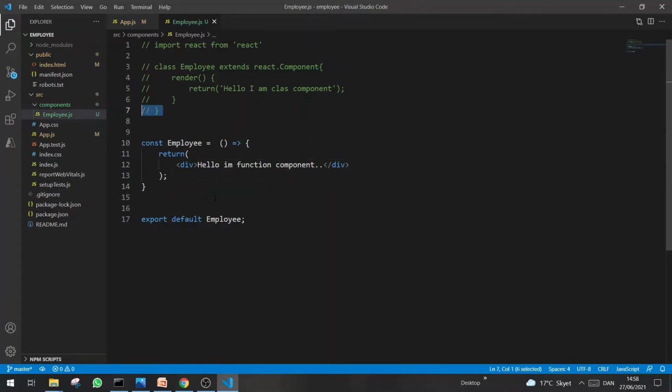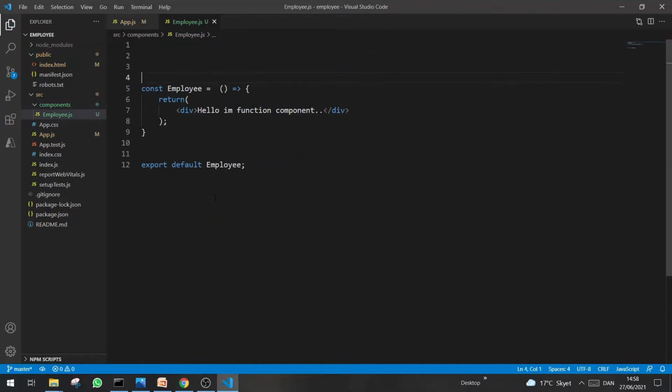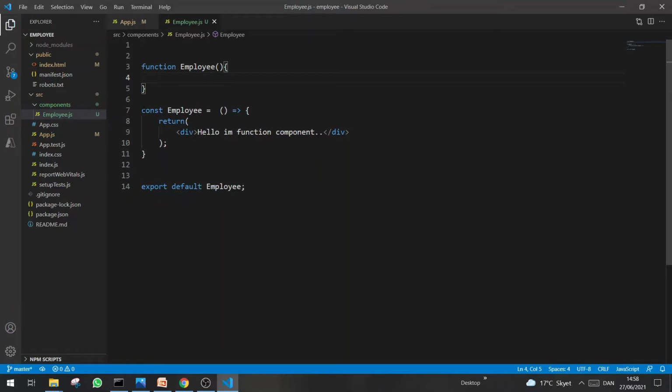Let's delete this component. Actually, this function is just like a C++ function. For example, if we write function employee, these both are exactly the same.